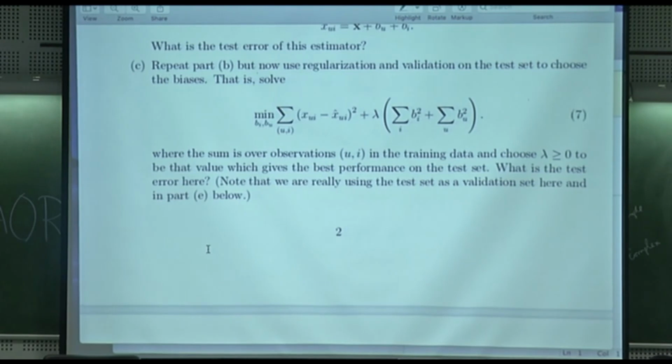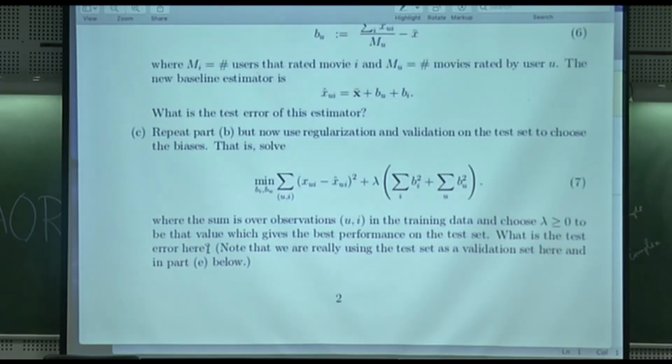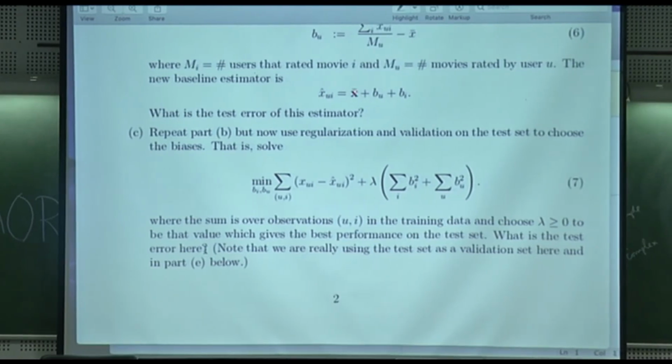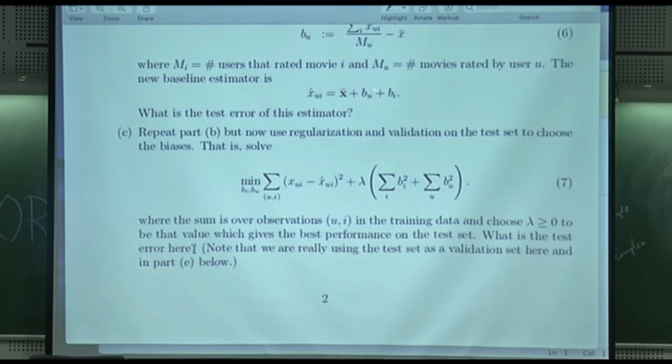So if you just look it up here, x hat has been defined as x bar, which is the mean, plus bu plus bi. So this quantity over here is a linear function of bu and bi. We are squaring that, so you get a contribution from here, you get a contribution from there. This is just like ridge regression. There is nothing more that's going on. This is just like ridge regression.